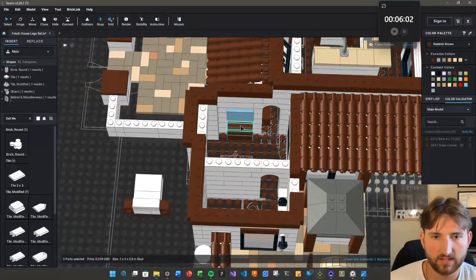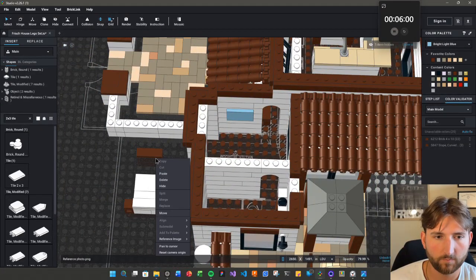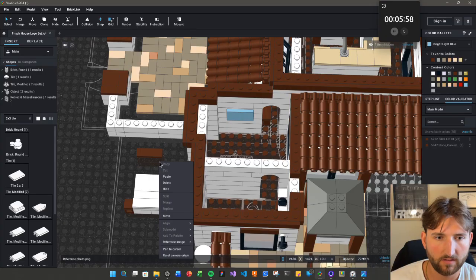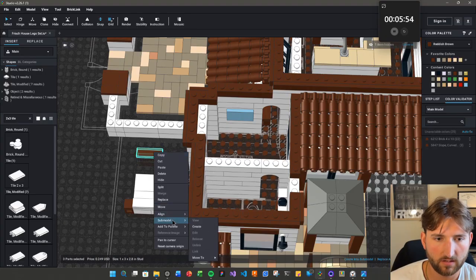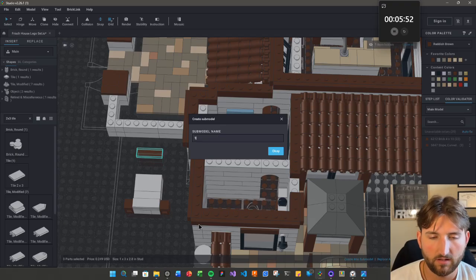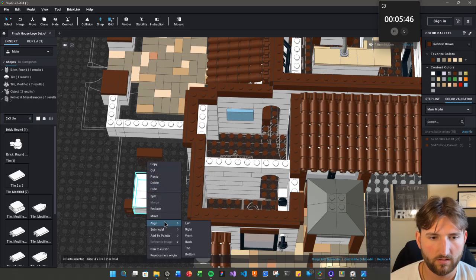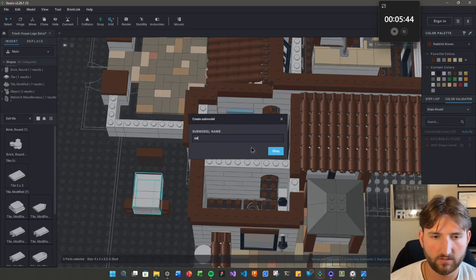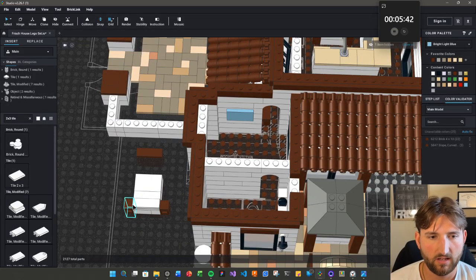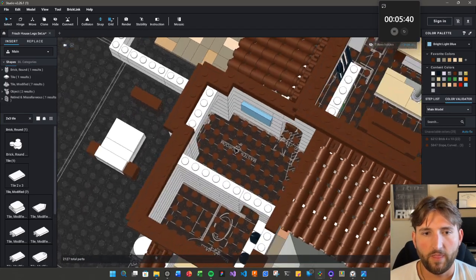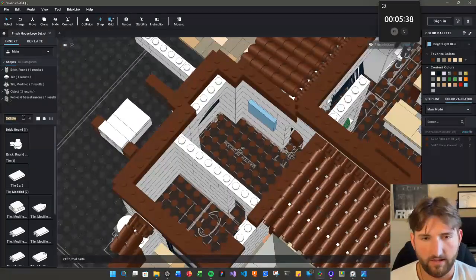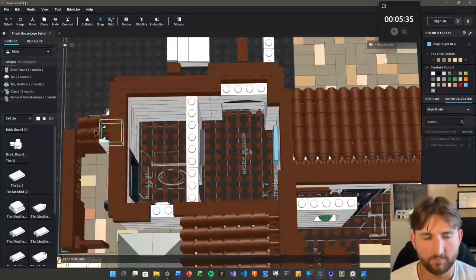Okay, let's get these out of here. Why is this not wanting me to place the tall dresser? Let's do some tall bed. Okay, and then if we go with, what would this be?